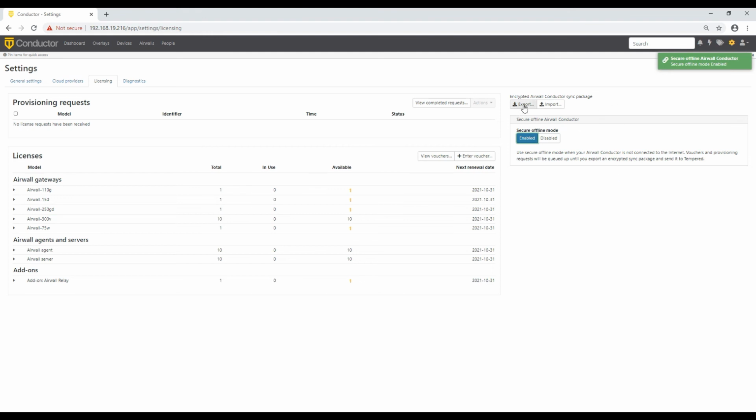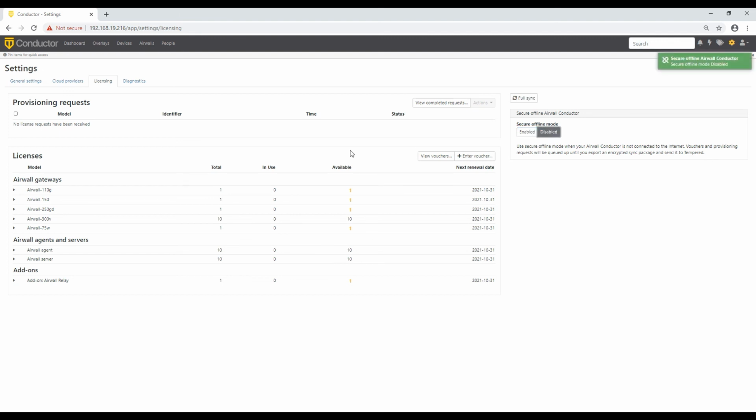As I mentioned, you now have the ability to export the encrypted package, and then import the encrypted package, just as we did before. Once you import that, you will see the additional vouchers for the Airwall Services. But for ours, we went ahead and did the online, so we are going to go ahead and disable that.